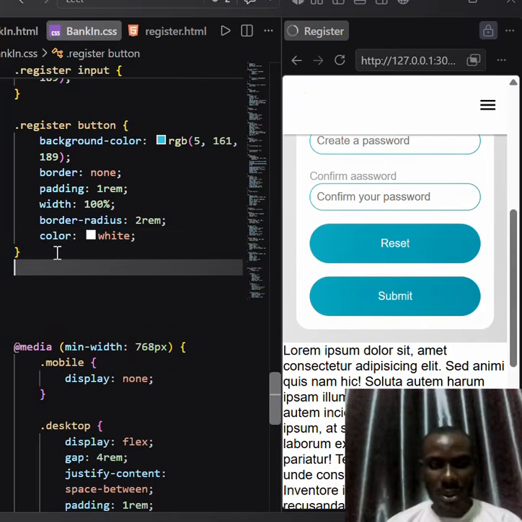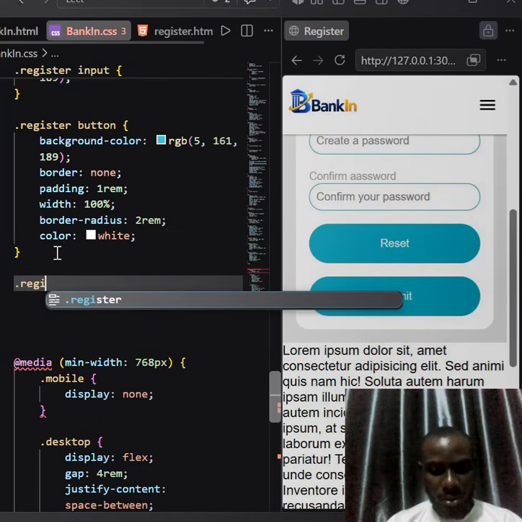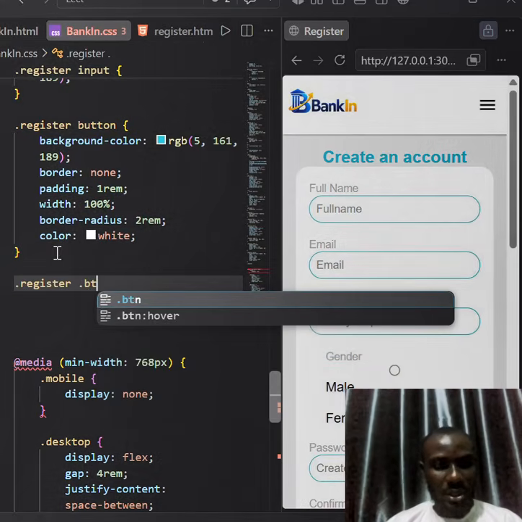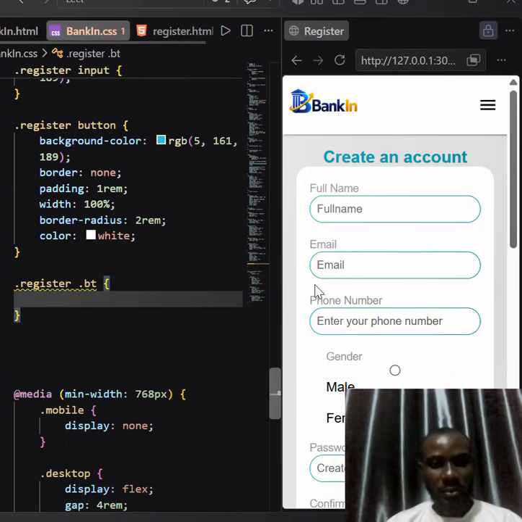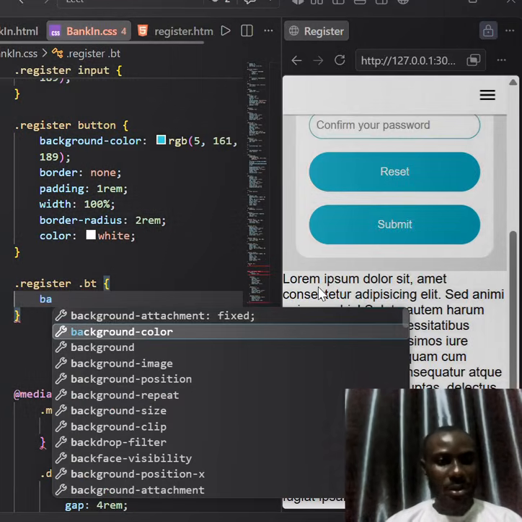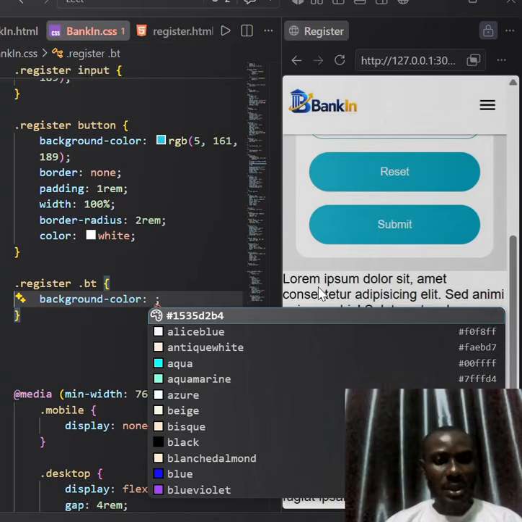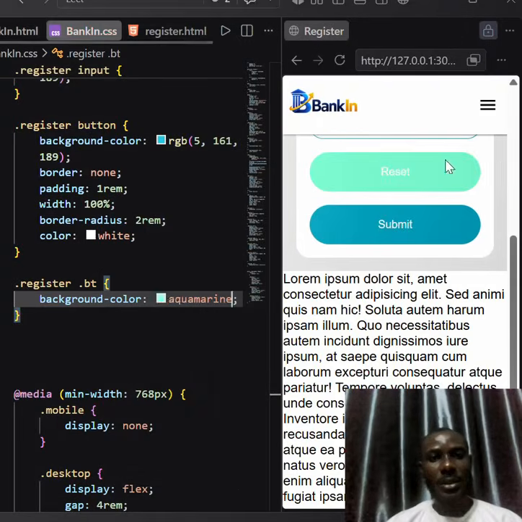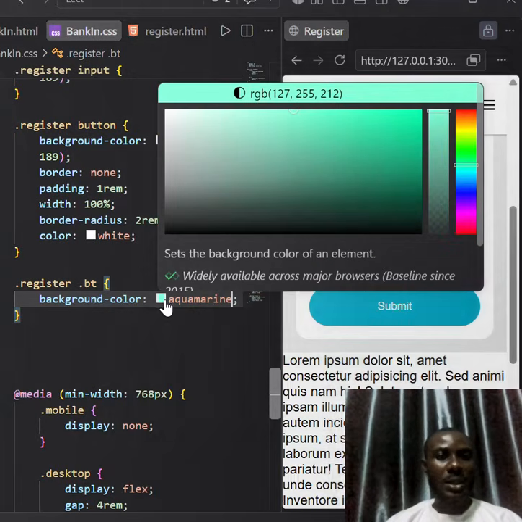So let's make it a different color. It will be dot register dot BT, a background color of, which color are we using? Let's check this color of our reset, so I can decide to tint it to this.